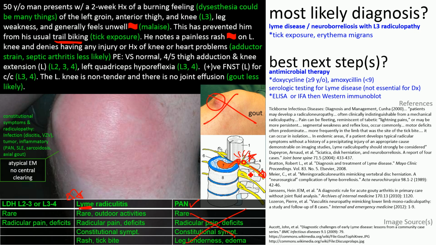And it may be that the disc problems predispose you to the infection in that area because there's a lack of blood flow, or it could just be that the Borrelia bacteria worsens this because of inflammation. But either way, the two are known to have an association, and this is a really nice article that summarizes all of that. So as far as treatment in this case, a lot of doctors would likely just go straight into the antibiotics and then make their way down into the testing, because you really want to be sure and clear what's going on in this case.